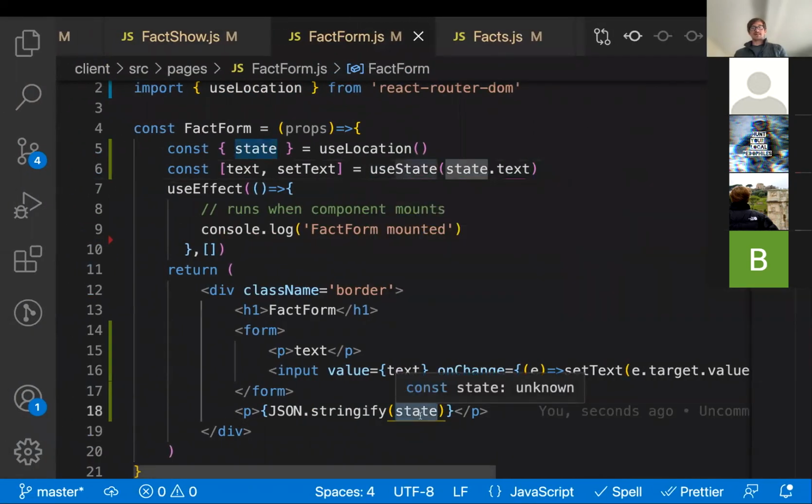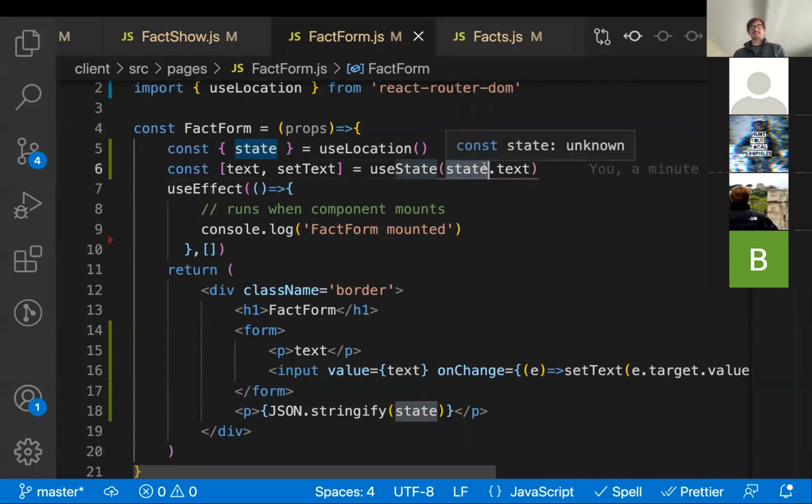Remember how we stringified state? It was null. Now state is null, so I'm trying to use state.text, but state is going to be null. So it's doing null.text, and I cannot read text of undefined.